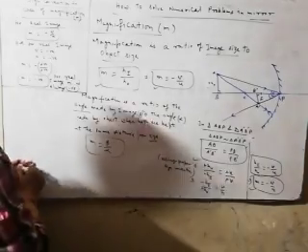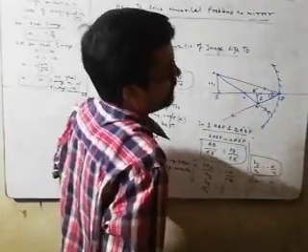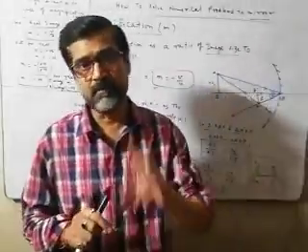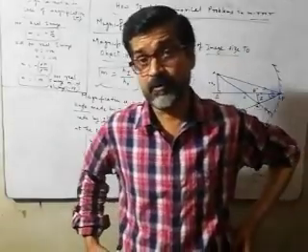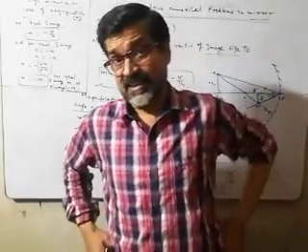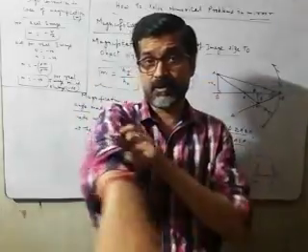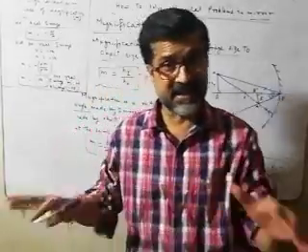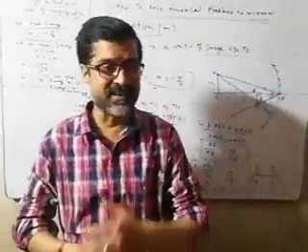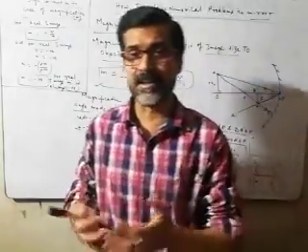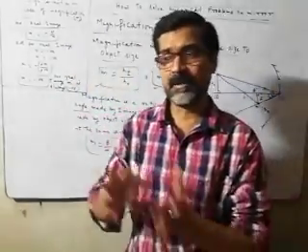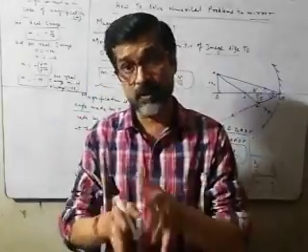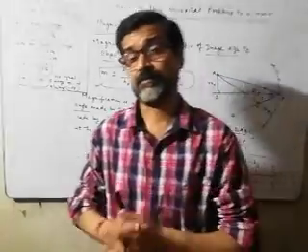So whenever we are talking about a real image, we should consider that the sign of M will be minus. This is a very important point. Whenever you see the sign of M is minus, you can see the real image. A convex mirror doesn't produce a real image. A plane mirror doesn't produce a real image. So if I ask a question, there is a mirror which produces negative magnification, it could not be a convex mirror, it could not be a plane mirror. It could only be a concave mirror.